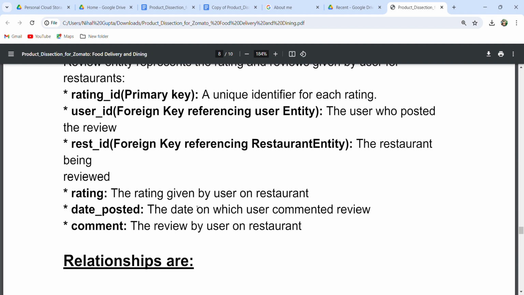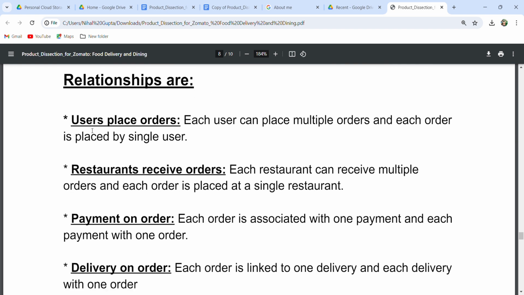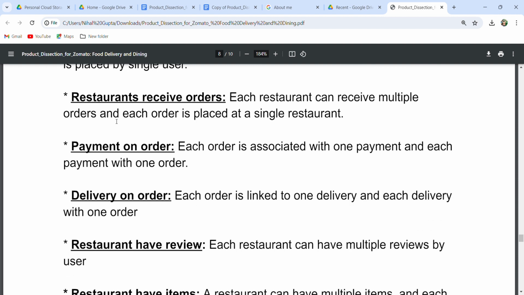All these entities join each other and make an entity relationship among the customers and ratings. Relationships: user places order. Each user can place multiple orders and each order is placed by a single user. Restaurant receives order.